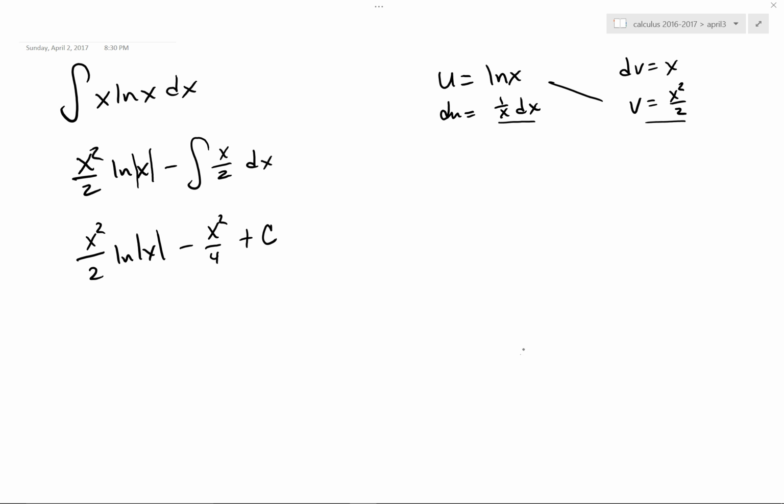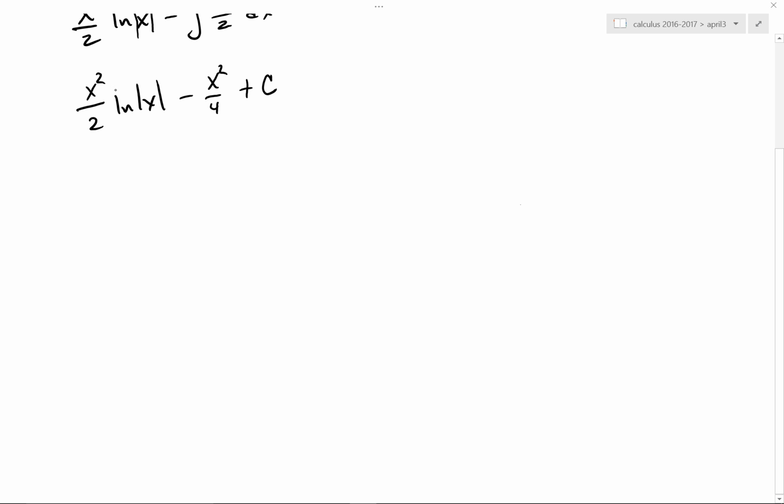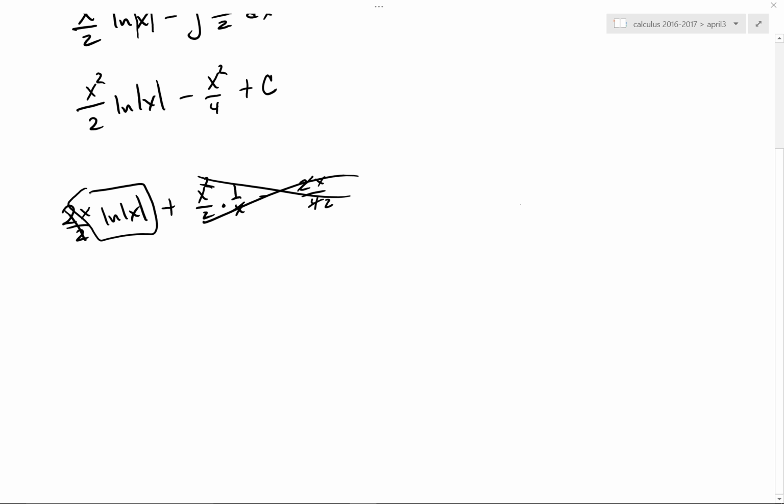Mr. Groom, are you sure you're right? No, but we can take the derivative and see. Take the derivative of this, you're going to get 2x over 2, which of course is just x, ln of x, right? Plus the first times the derivative of the second, which is that mess there, minus 2x over 4. Wait for it. Cancel, cancel, 2. Cancel, cancel. x over 2 minus x over 2 is whoosh, gone, and you're left with x ln x. Pretty tight.